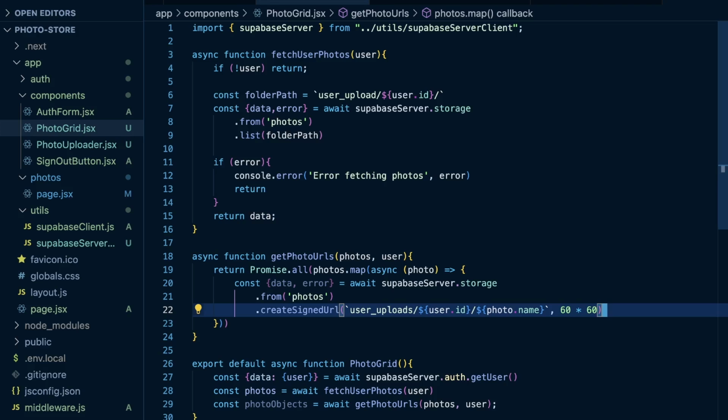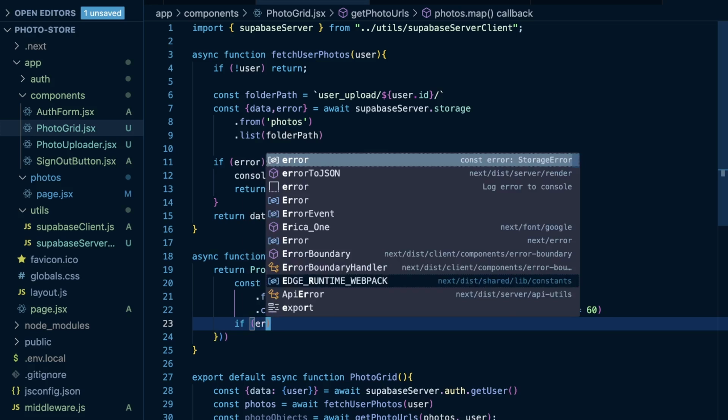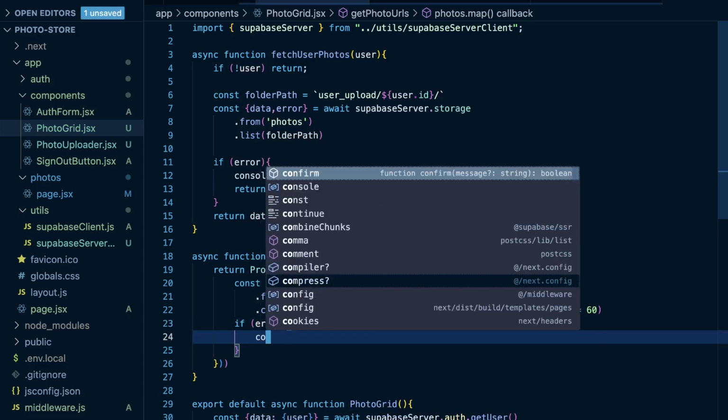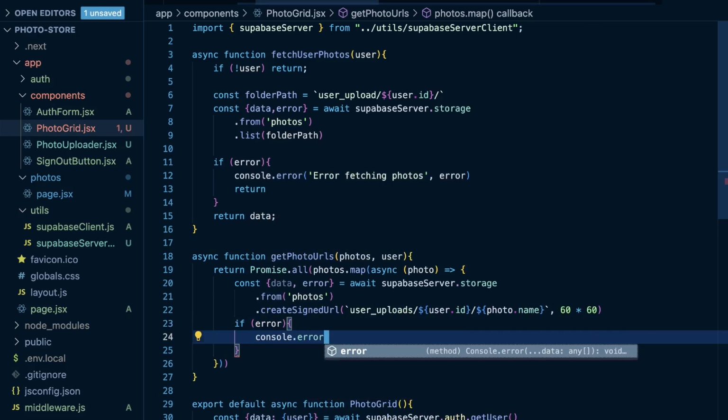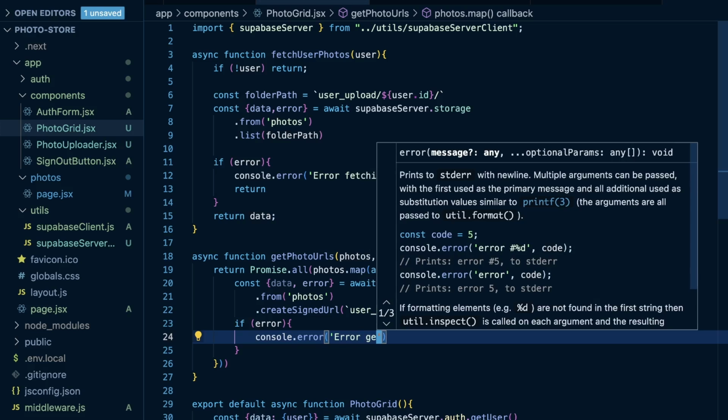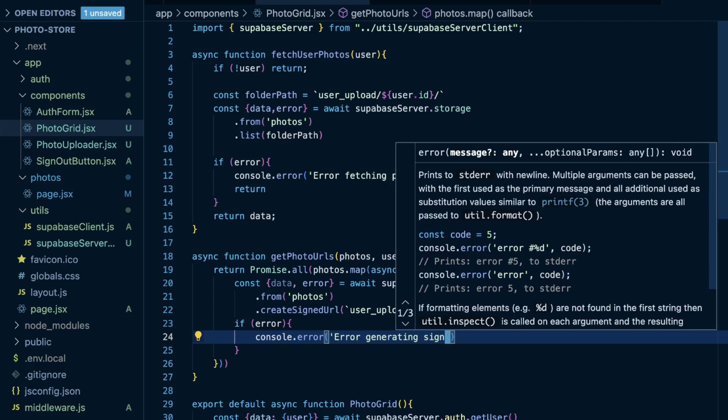So we're creating a valid public URL here that is going to last 60 minutes, in which we can actually display the photos based on this signed URL. And then we can say if there's an error, we can console.error and say error generating signed URL.